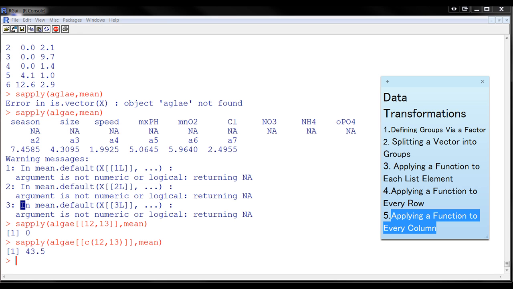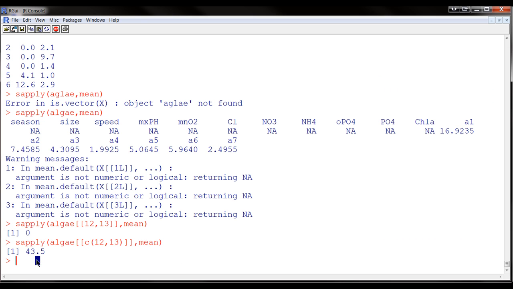Okay, so now we're going to talk about applying a function to every column. So if we can, then we can use this. We had a matrix called SalesM. Was it a matrix? Let's check it first.